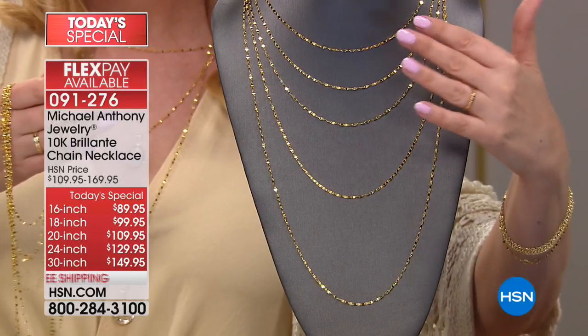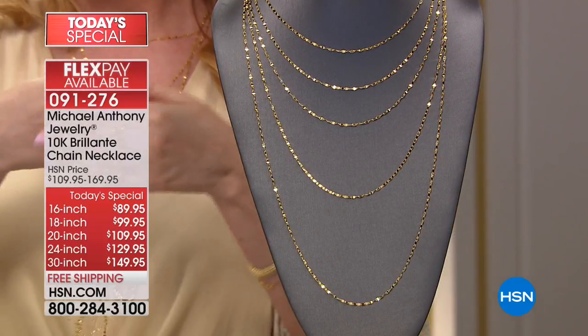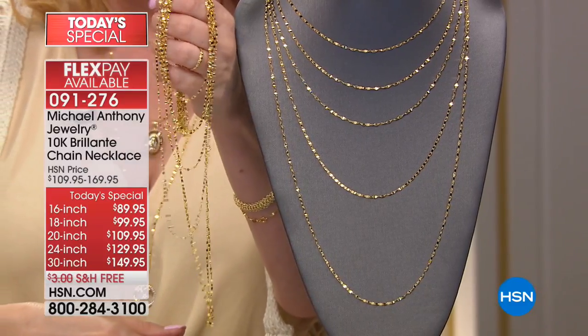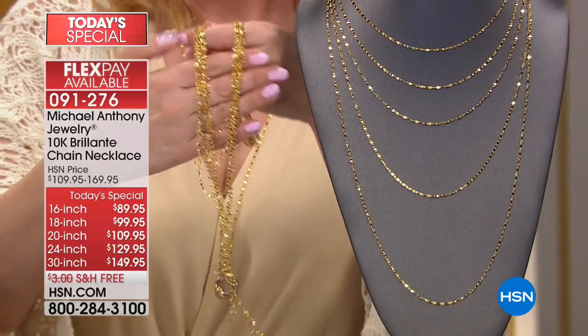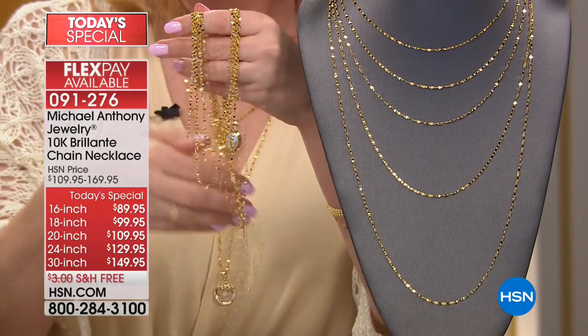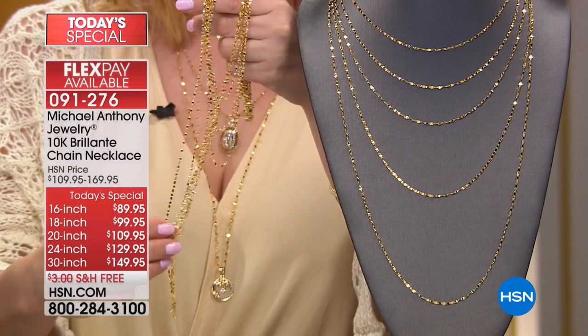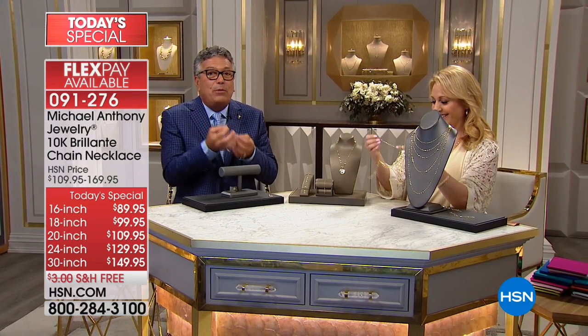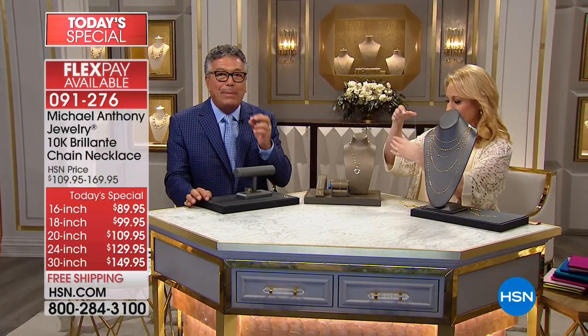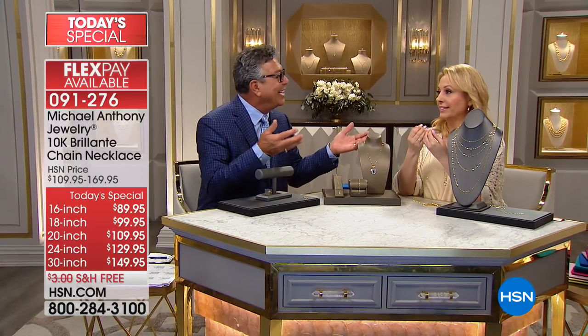There's nothing that frustrates me more than seeing them walking down the red carpet with nothing on. Or you're at a wedding, somebody's all dressed up with a tiny little pair of earrings and nothing on their neck. You went through all that trouble — your hair, your makeup, your dress — and you didn't have one little piece of gold to put around your neck. This could be that one piece you wear day in and day out. And when you're all dressed up, you still look dressed. How can that be for like $89? It seems wrong.